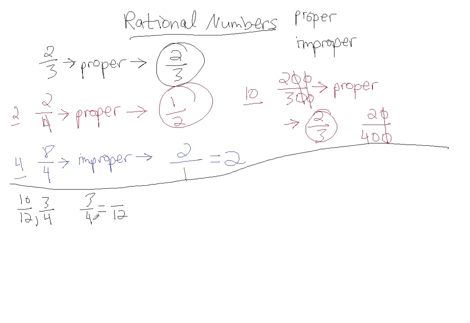How do we get from 4 to 12? Well, we multiply by 3. 4 times 3 is 12. Whatever we do in the denominator, we must do in the numerator. See, we're actually multiplying by 3 over 3, or 1, and we're not changing the value, just the look. 3 times 3 is 9. So we can now easily compare 9 over 12 and 10 over 12. We can see that 9 over 12 is smaller than 10 over 12 because 9 is smaller than 10. They both have the same denominator. So from that, we can conclude that 3 over 4 is smaller than 10 over 12.